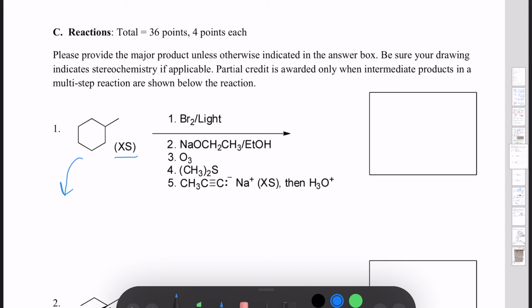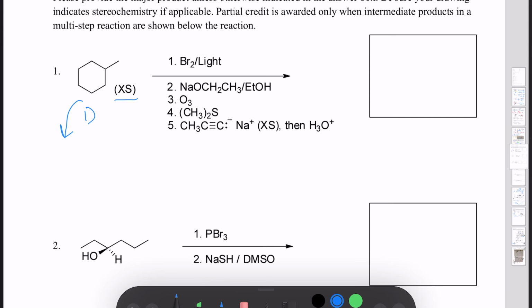So if we go ahead with the first reaction, step 1, you can think of this as having 2 bromine radicals. There was a bromine bond, but then in the presence of light, it underwent homolytic cleavage, or the splitting of the bond, to produce 2 bromine radicals. And 1 bromine radical will end up abstracting the proton that was originally attached to that carbon. The reason why is because it forms a tertiary radical, and tertiary radicals are among the most stable radicals that are there. So when you form that tertiary radical, another bromine radical comes in and reacts with that tertiary radical to form a new C-Br bond. And this gives us the following.